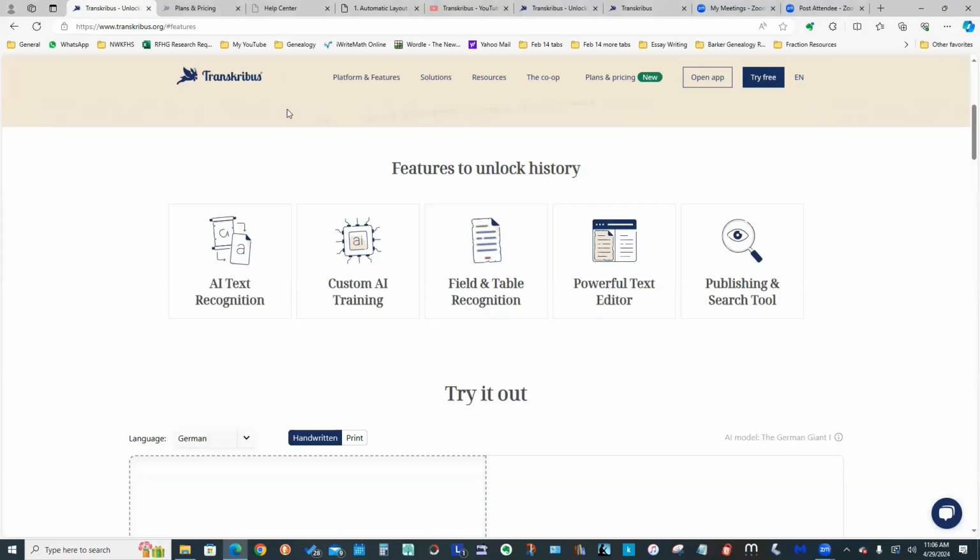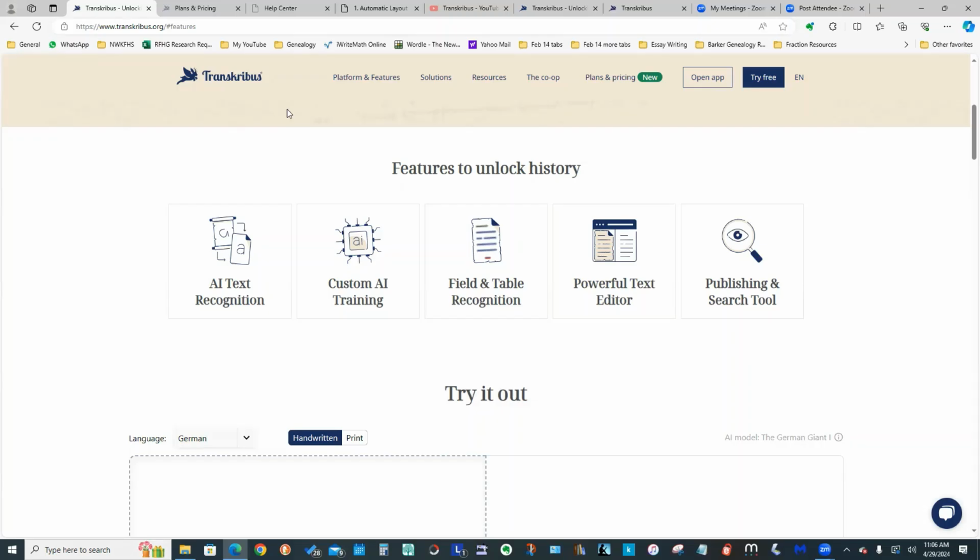The free version allows you to upload 100 pages of information every month, and it will scan. It supports JPEGs and PDF files, and it will scan and create an automatic transcription that you can go in and edit and correct as needed.